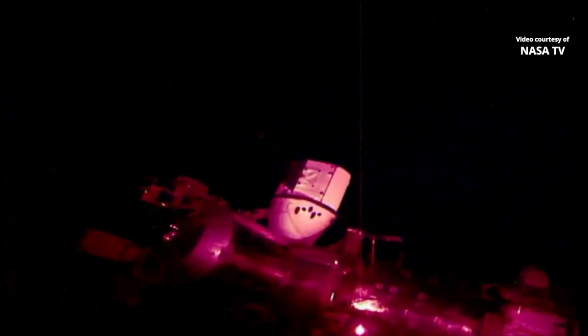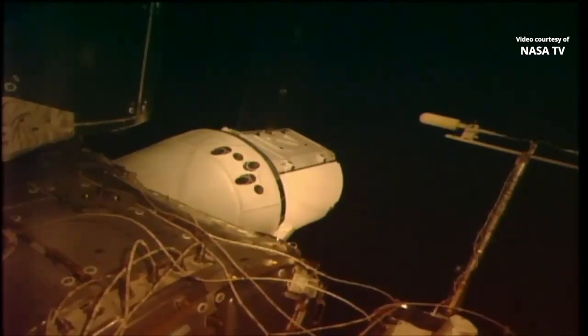Teams on the ground are now using 16 bolts. They're called acquired bolts and sometimes referred to as A bolts. And those are more firmly attaching Dragon to the International Space Station. And we have confirmation that Dragon is attached to the International Space Station's common berthing mechanism on the Harmony module. That occurred at 11:01 a.m. Central Time as the space station was flying over the southwestern Pacific Ocean.